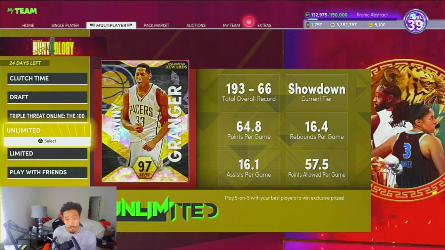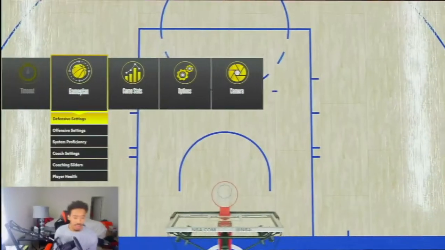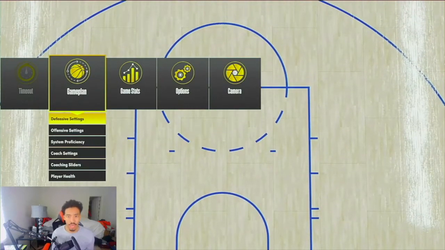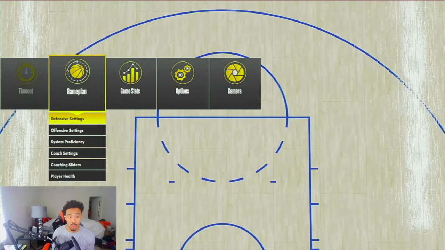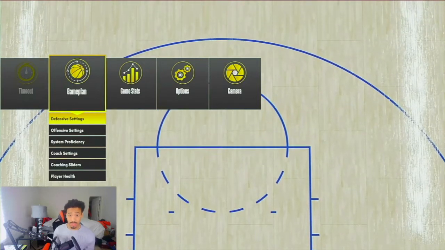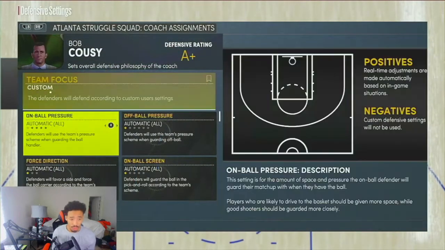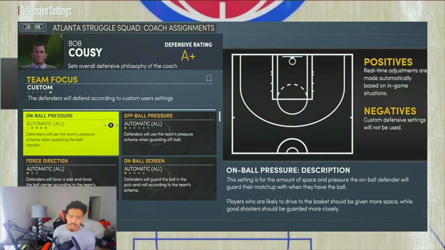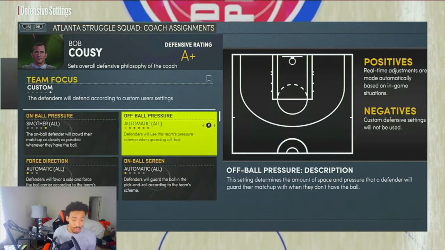We're gonna go ahead and just load up a single player game and go over them and discuss. All right, so here we are. I just queued up a domination game, not doing anything too crazy here with the defensive settings. But basically what we're going to be talking about in this video has nothing really to do with on-ball pressure and off-ball pressure, right?